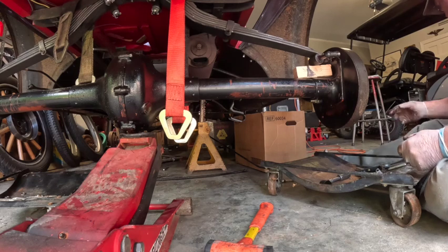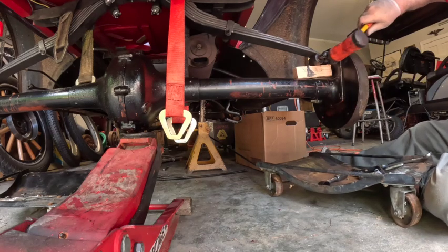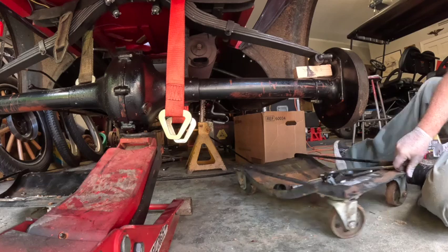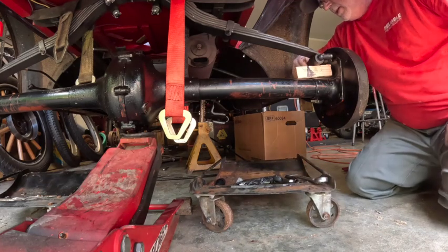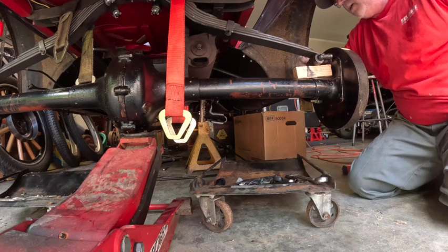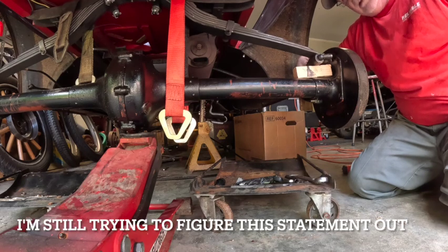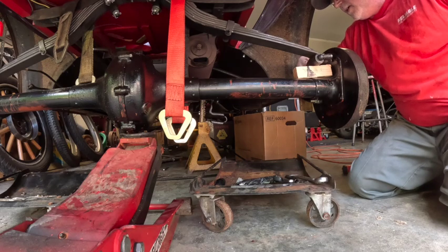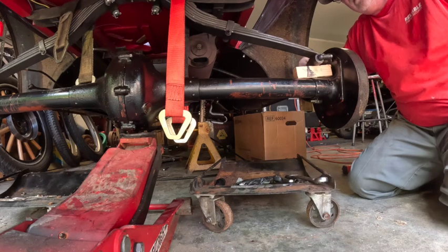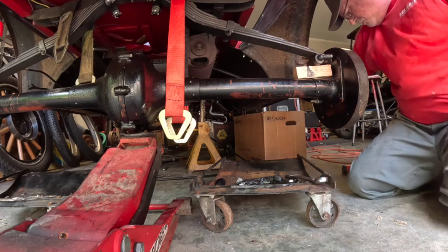You're a little hot. Why'd y'all get quiet? I'm trying not to. Yeah, just don't move. Trying to put all the weight on it. Trying not to put all the weight on it is weird. Say that again. I'm trying to put all my weight on it, but like not put all my weight on it until my butt cheeks are like spread. What? Is the GoPro recording? Yes. No. All right.